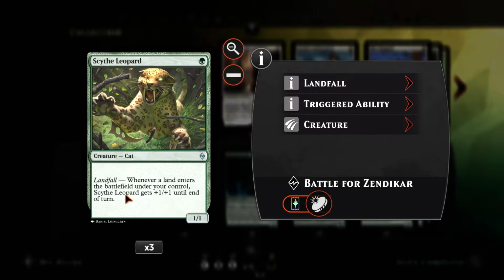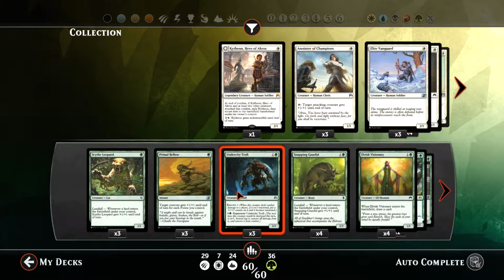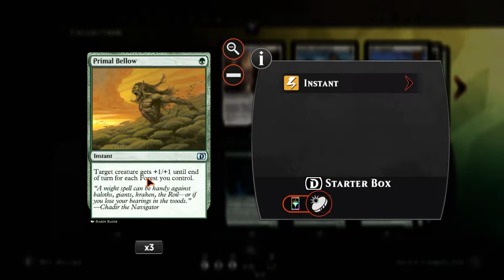We have 3 Scythe Leopard. You will see that there is a minor landfall theme throughout the deck. Not that I was trying to go for a dedicated landfall deck, but it just kind of fit in with the aggressive curve. 3 Primal Bellows to hopefully get in there and finish the opponent off.